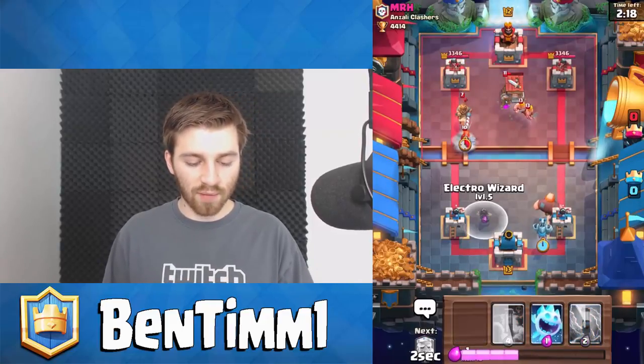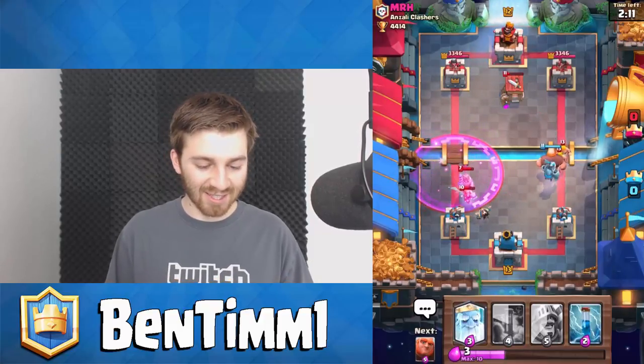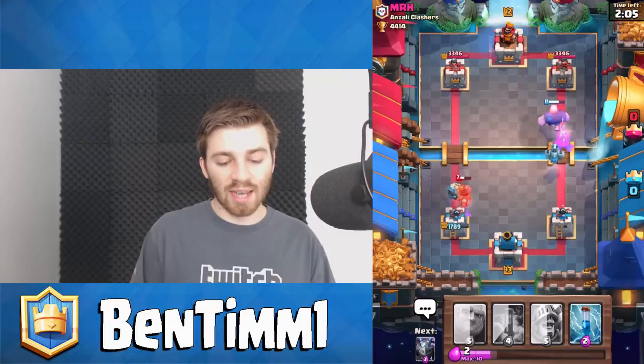Well, I don't have the really solid counter to this. So I'm probably gonna get destroyed here. Oh my goodness, this Prince is gonna wreck me, man. So I'm gonna have to wait till it hits the tower. Throw on the Royal Ghost. And look at the damage it's doing.